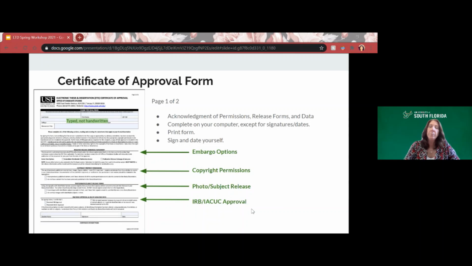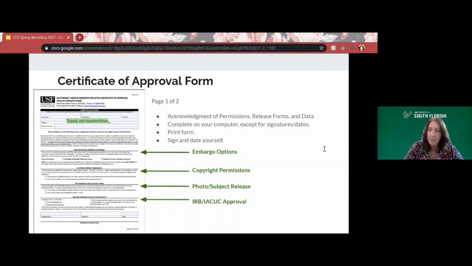Okay? Please understand that because this work was produced at the University of South Florida, we have the right to publish it in Scholar Commons, and that's in the graduate catalog. So we have that right. Why do we have that right? It's because your faculty were involved with it, and it's a demonstration of the work that they've done. Okay, so we have the right to publish it in Scholar Commons.